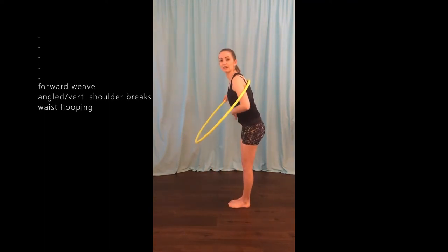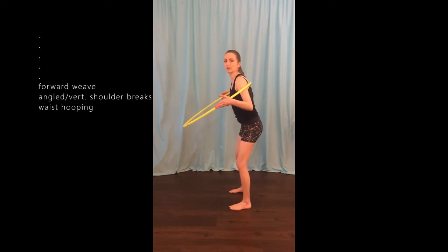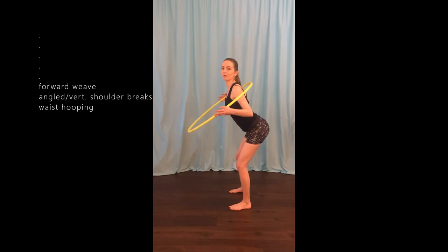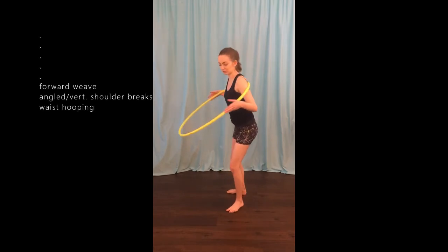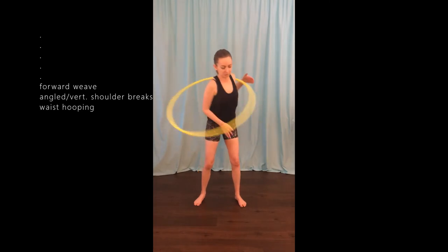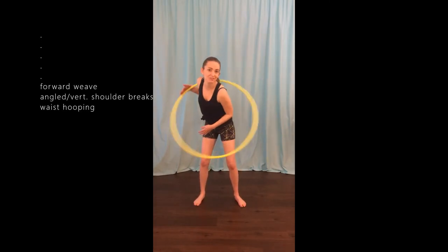I'm making sure that my abs are lifted, my back is supported, I can lunge a little bit. I'm not hunched over or straining my lower back like that. Nice supported position. We're gonna do break, break, break, break, break, however many you want.